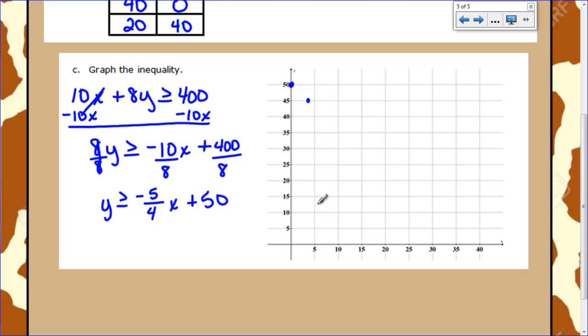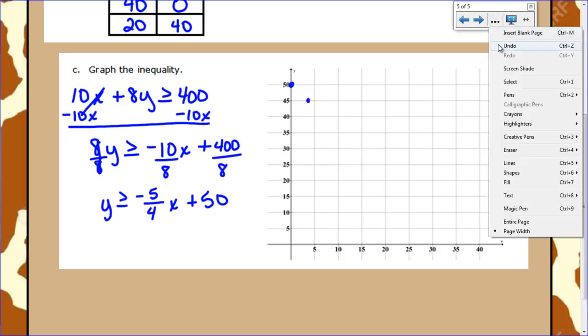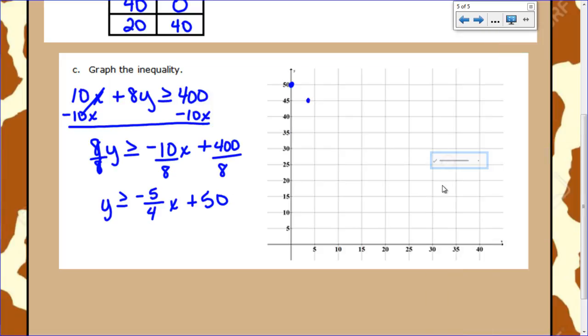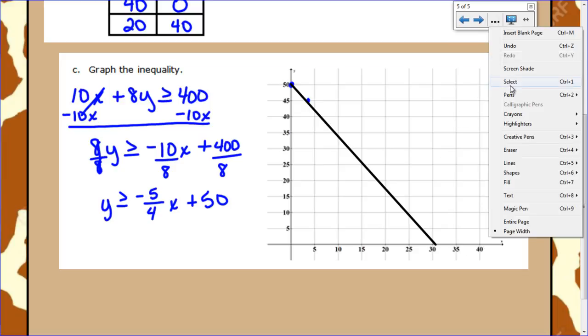And that is the only other point I'm going to make, because then I'm going to just take my ID or the straight edge of something, and I'm going to connect that and make my line. But before I do, I need to look at my inequality symbol. Right here, it's greater than or equal to, which means I get a solid line. It doesn't have to be dotted. And I connect my 2 dots, and I have my line, and then I have to shade.